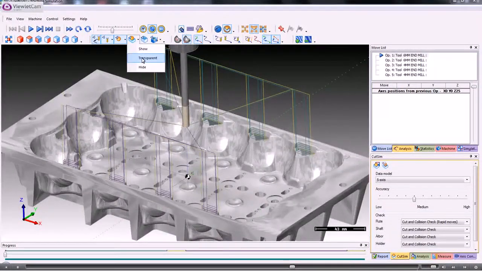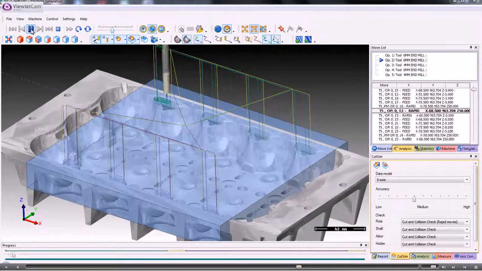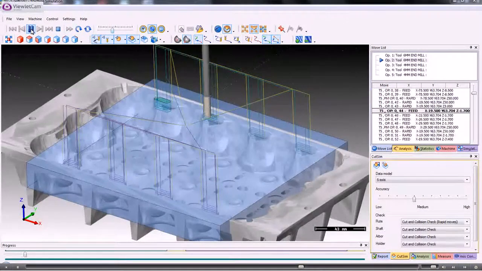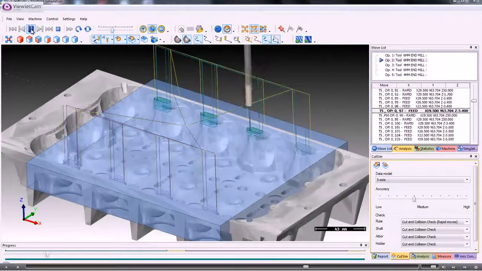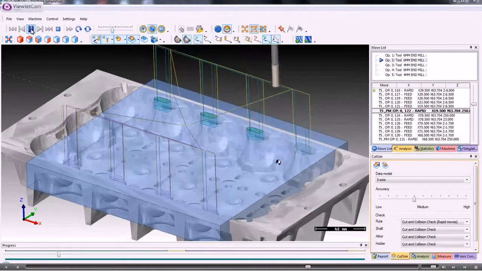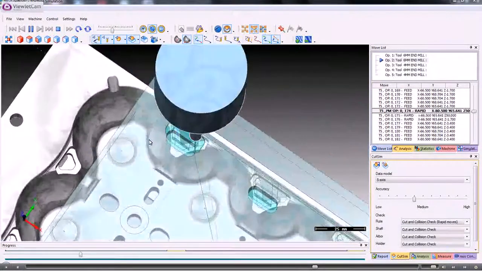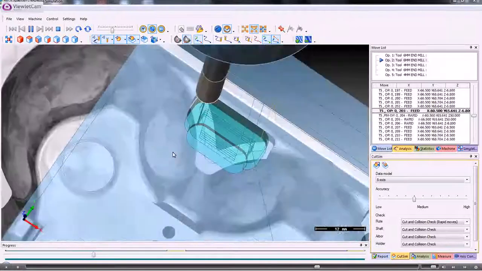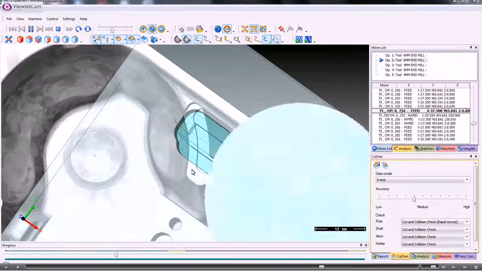If you want to have the stock as being transparent, and then you run the machine path, whilst that's running you can look at it from above. As you can see here, there's still going to be a piece of material which hasn't been machined.